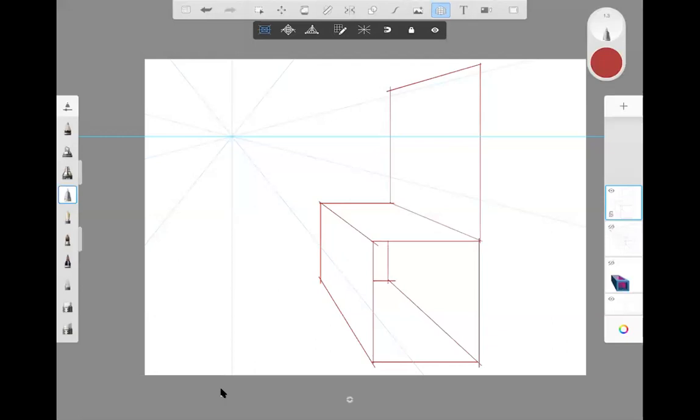No, not really. Okay, so what can happen with perspective is that if the first line you draw didn't actually come from the correct intersection, then all the other ones won't.